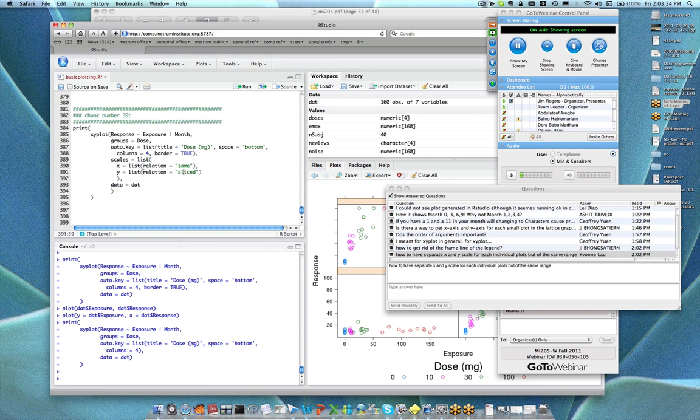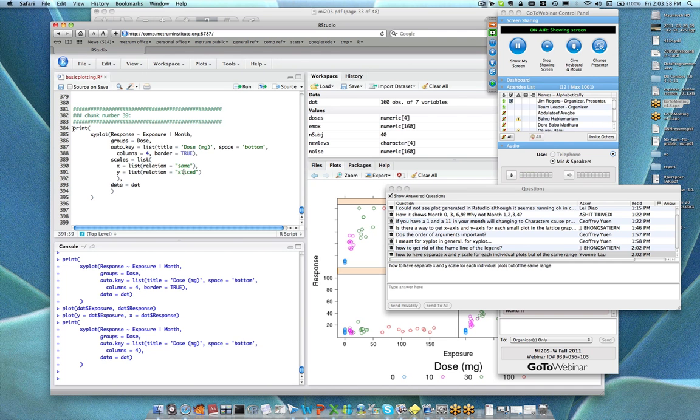One is same, which means it's all the same in every panel. One is free, which means it's computed separately for each panel. And one is sliced, which means it's computed separately for each panel, but they each need to have the same difference between the maximum and the minimum.